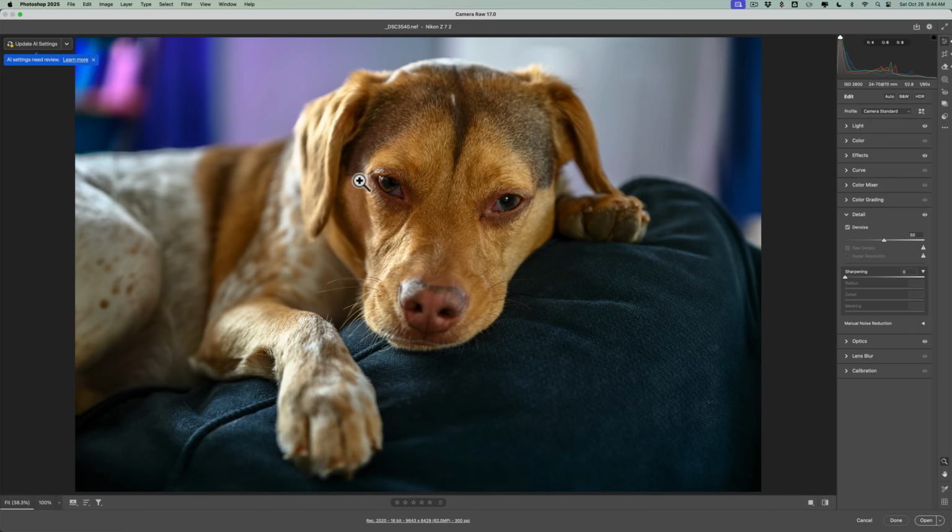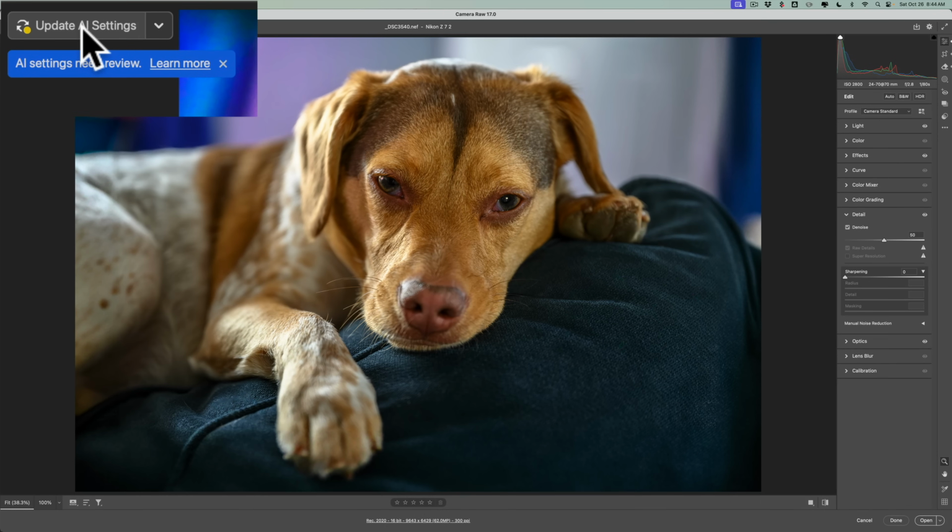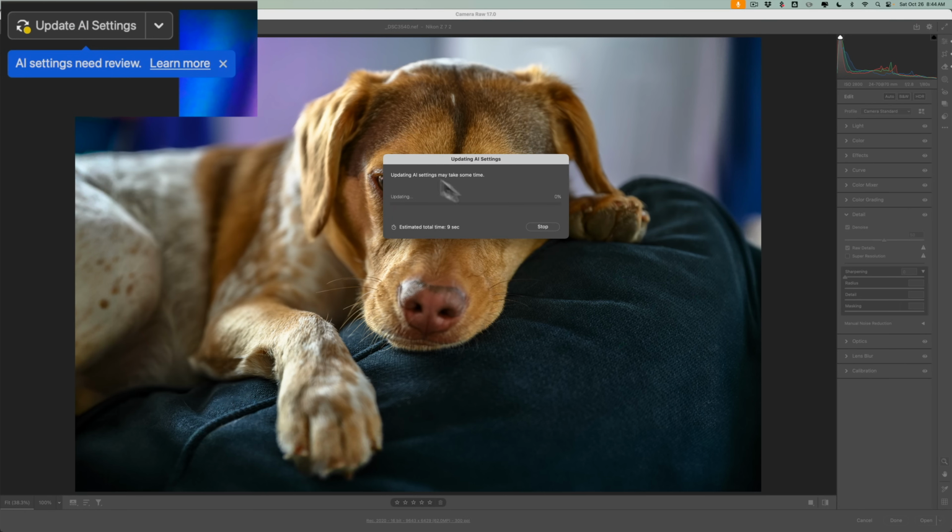Now I could refine it by moving the slider to the right or left, but it looks pretty good. Now, whenever you use generative expand or you use this new denoise feature in Camera Raw, often you'll see over here a button will appear and it says update settings. And it's just kind of prompting you to click on that. When you do, it will just update the AI settings. So I guess every now and then, if you refine anything, you move that denoise slider a little bit, or you go back to generative expand and change something there a little bit, this button appears and you could click this learn more link and it will bring you to a web page that really doesn't explain why the button often appears there.